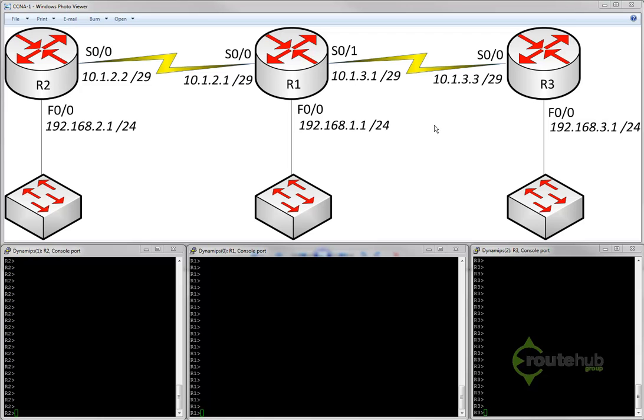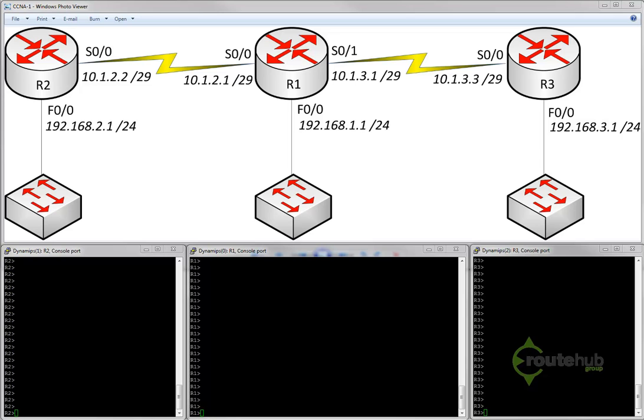This is the network diagram of our CCNA lab that our practical videos will use for the topics we covered in the presentation videos. You will see the network consisting of 3 routers. 2 of the routers, R2 and R3, connect directly into R1. The information presented here includes the host names of the routers, followed by the IP details and the interfaces that are used. You will also see the console sessions directly below each of these routers in the picture that we will use to configure each of these routers.